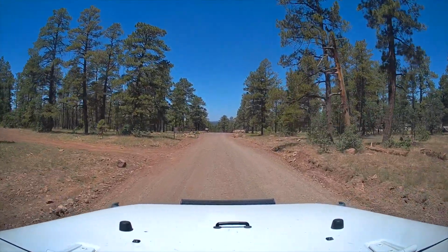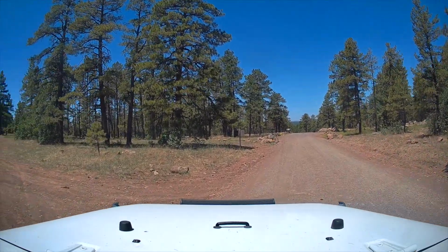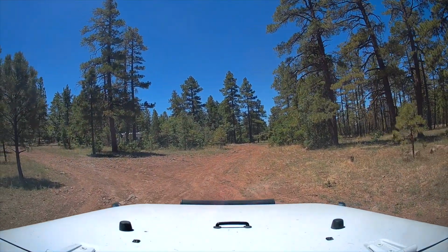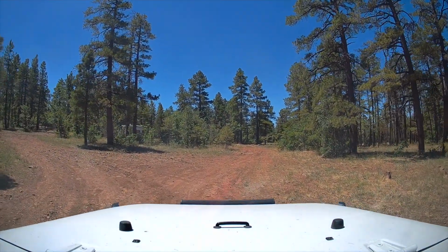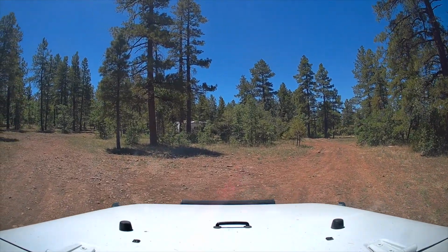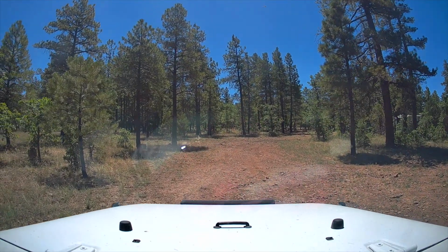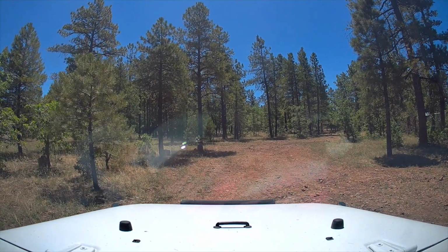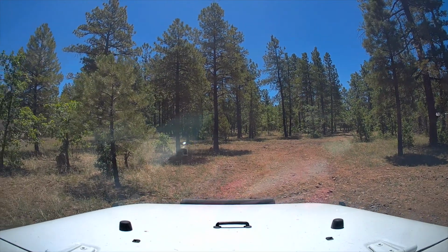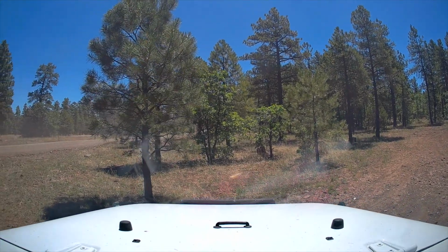There's one right here, right past the trailhead. Here's a spot. This is doable if you go slow. See right there, head straight ahead of us. You could pull in there, but not a lot of shade. Or you could go over that way. Not real level. Somebody's back there around the tree, so that's probably not a bad spot back there either. Looks like they got level in the trailer.